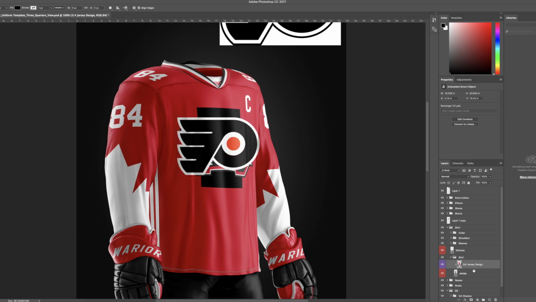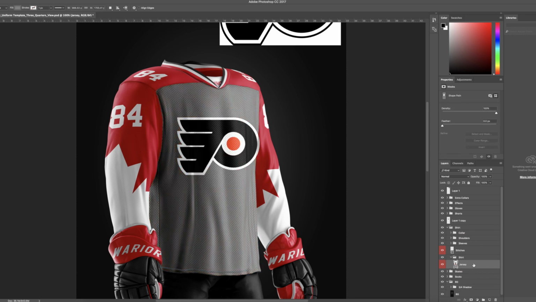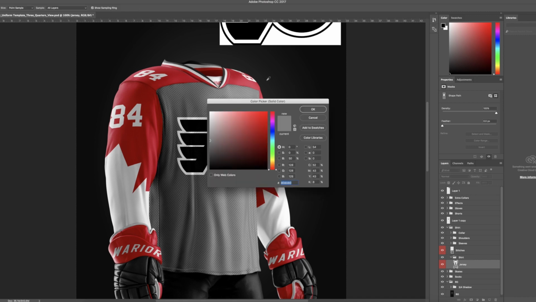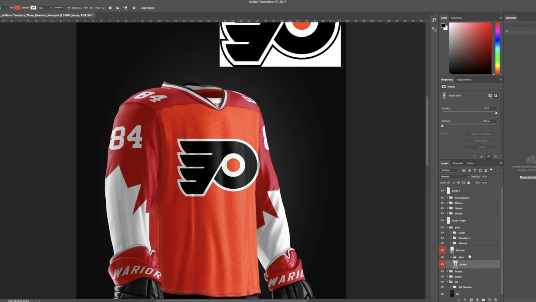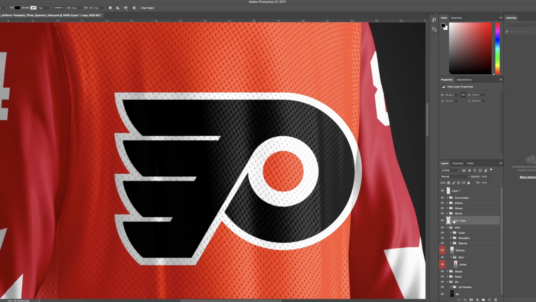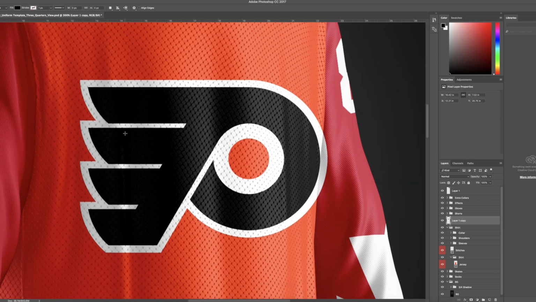And right now on the screen, I'm showing you that when you use the layers that are purple on this template, you can easily just double click and really manipulate what the design looks like. However, I do not use that. I manually do the logos, the stripings on the arm, and even sometimes on the shoulder. The only time I ever use the purple quick select is for the socks, and if I have something on the shoulders, like a logo or numbers, because the shoulders are hard for me to warp. So anyways, let's get started with the logo.